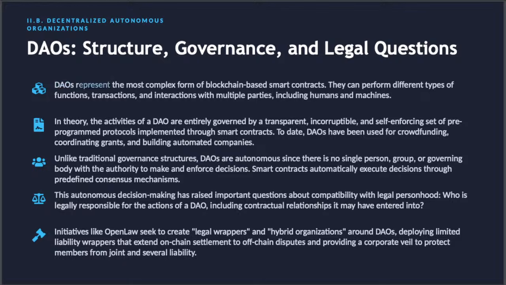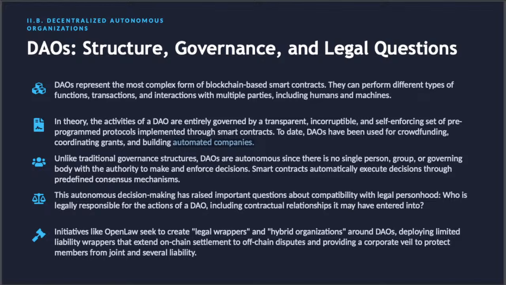DAOs represent the most complex form of blockchain-based smart contracts. They can perform different types of functions, transactions, and interactions with multiple parties, including humans and machines. In theory, the activities of a DAO are entirely governed by a transparent, incorruptible, and self-enforcing set of pre-programmed protocols implemented through smart contracts. To date, DAOs have been used for crowdfunding, coordinating grants, and building automated companies.